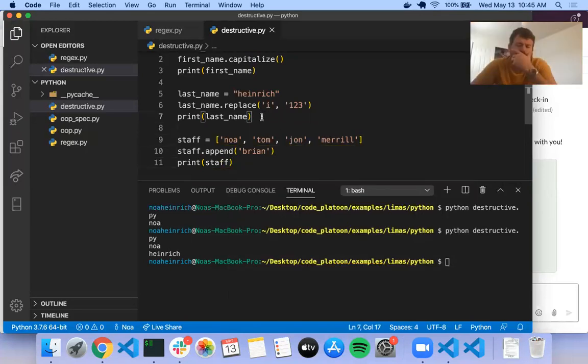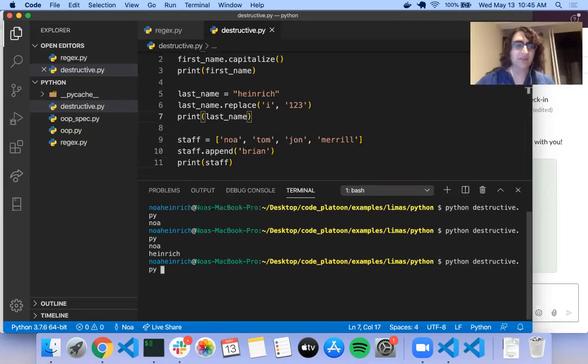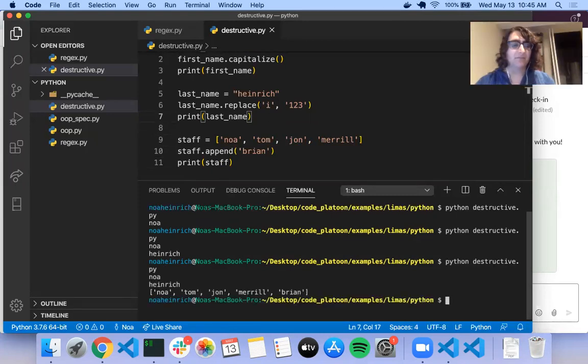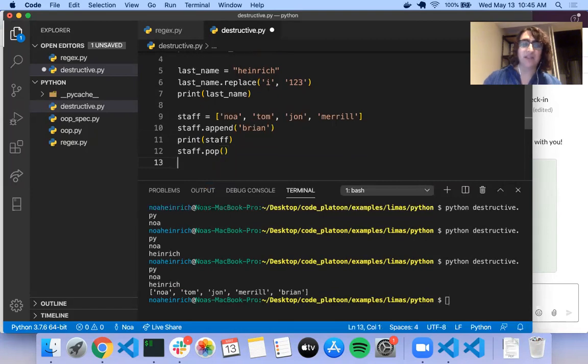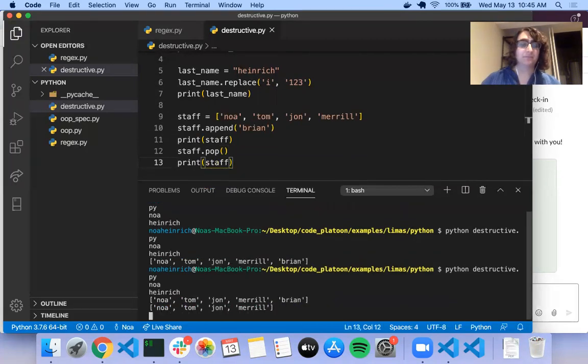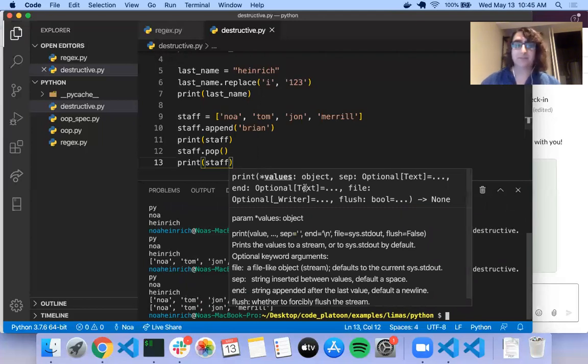Destructive. Mm-hmm. Yep, because if I check here, Brian is now a part of the staff. We've replaced the original array with this new array that has the extra one on top of it. And then if I want to get rid of Brian, I would say staff.pop. And then if I print staff again, it's a destructive method.